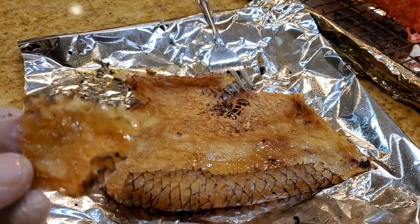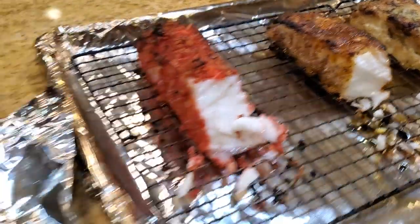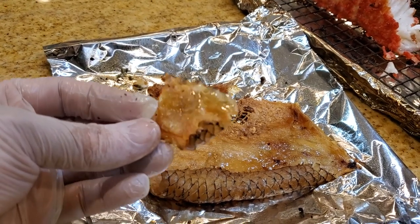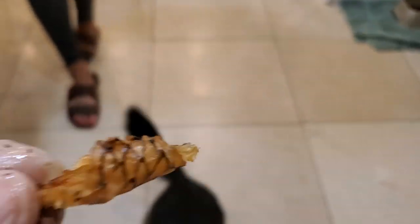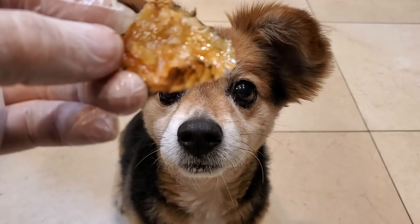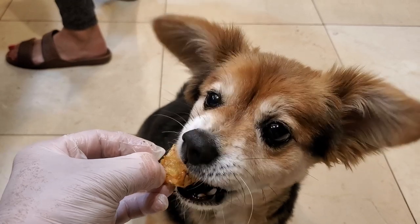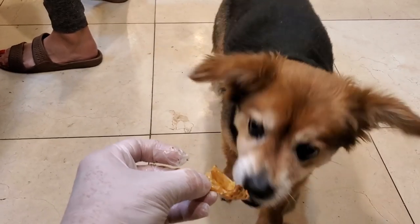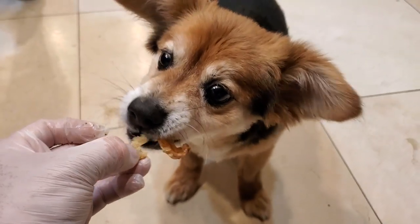Beans did not try the Chilean Sea Bass — this is the sleeper hit. As a bonus reel at the end, after we tried the fish — the fish was absolutely crazy good — that skin is like super chicharrones on steroids, man. It's a really really good skin. I'm going to give Mr. Beans some. Mr. Beans, sit down, sit, stay. Alright, here we go. There you have the chicharrones. That's awesome. Chilean Sea Bass chicharrones — that's really good stuff, man.